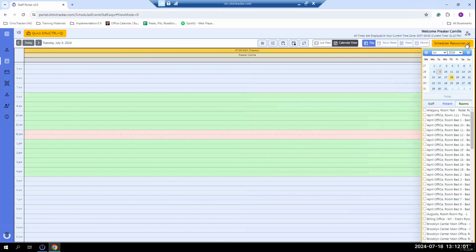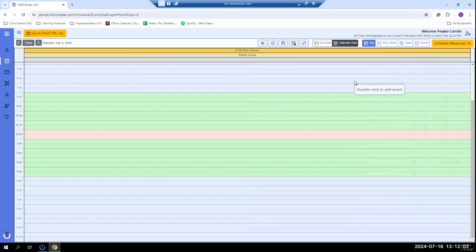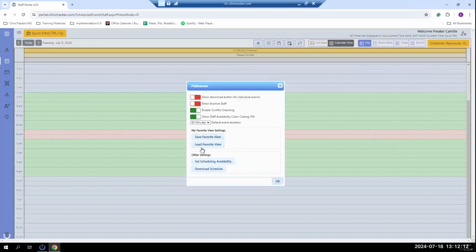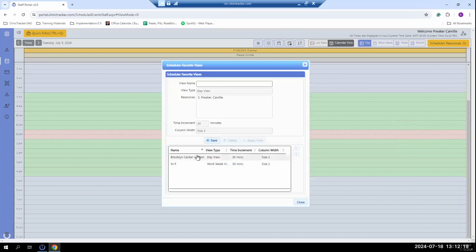So that's just your general views. And like I said, there are ways to set up your favorite views. Those are also going to be in your preferences. So when you go back to your filter preferences here, you can create your favorite views. If I click on save favorite views, I do have a couple saved already. I see that I have my Monday through Friday view already saved, and then I have another of my schedule compared to Tom's office, to schedule in Tom's office when it's available.